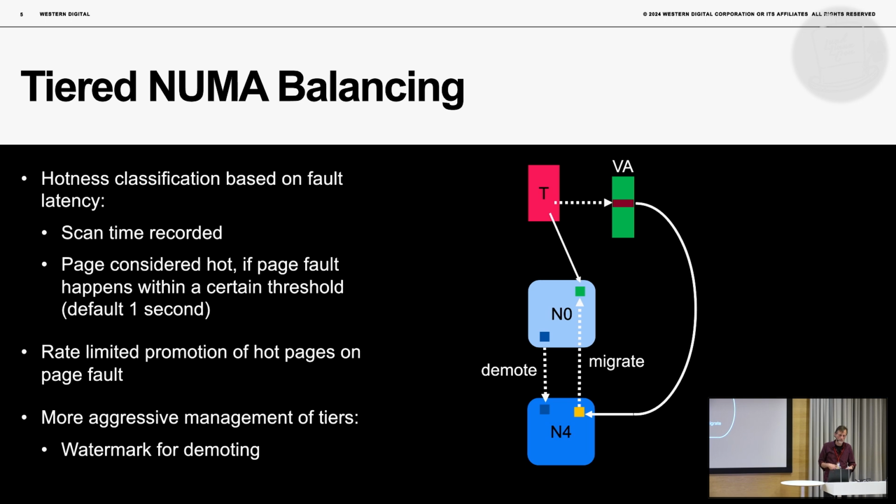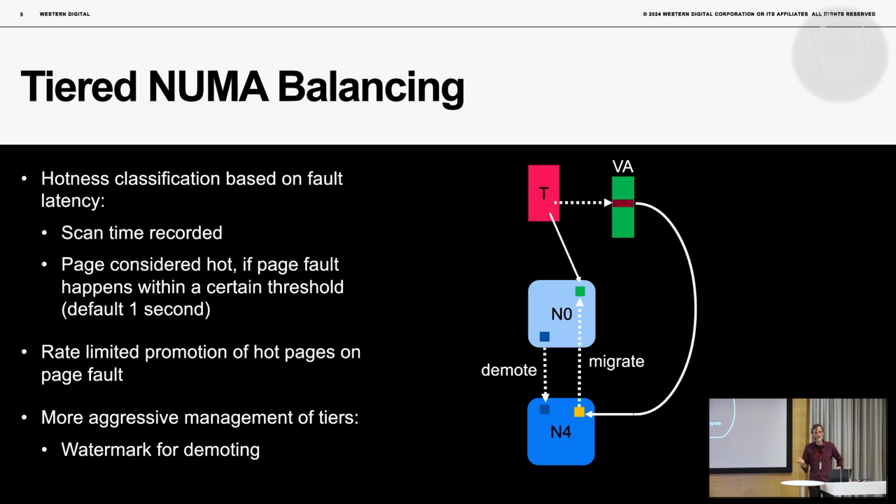So based on some experiments, let's go with the work on transparent page placement from Meta, they were looking at using instead the access time, when the page was last referenced, and using that to identify hot memory. So instead of just migrating on access, you mark a group of pages as inaccessible.